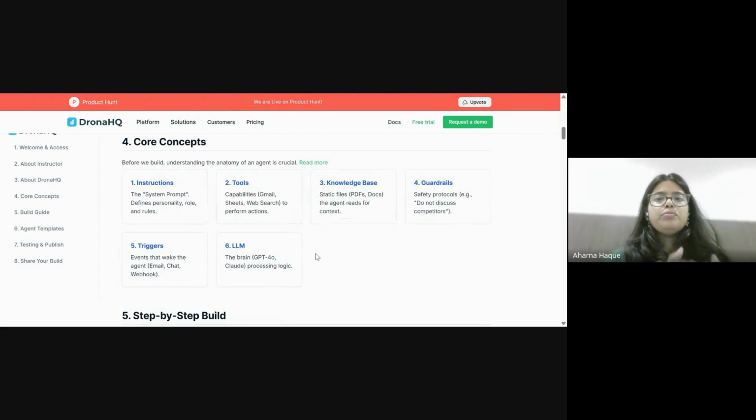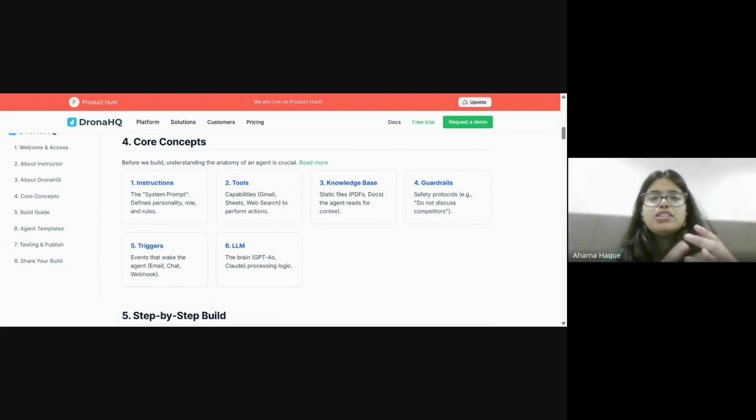Next, before we dive into the building part, I would like to talk about some of the core components and core concepts that you should know before you start building agents, because those are the terms that I'm going to throw around. So first we have the instruction. A strong instruction set defines your agent's purpose, what the agent should be doing, what its tasks are, and what steps it's going to follow. The instruction defines the whole workflow of the agent.